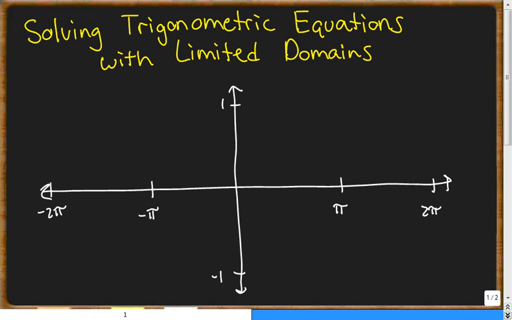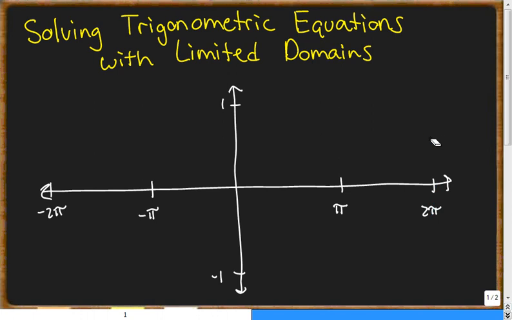Okay, so we're going to talk about the concepts you need to understand when you're solving trig equations with limited domains. It's all about looking in that particular window of where a problem occurs. On the unit circle, we know the values of things in this range, between 0 and 2 pi. You'll see this used quite often, although it's not the only limited range you'll see. Sometimes it could be anywhere. But you're going to use what you know about coterminal angles to answer outside of that.